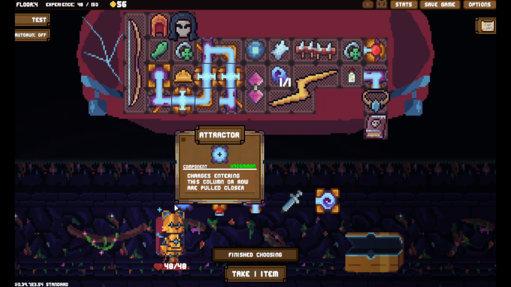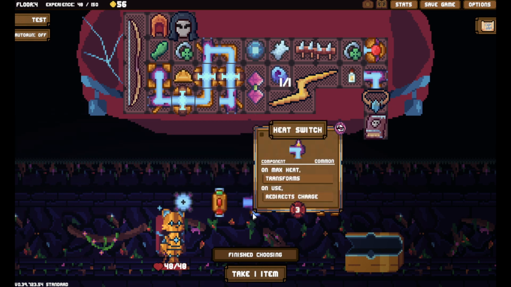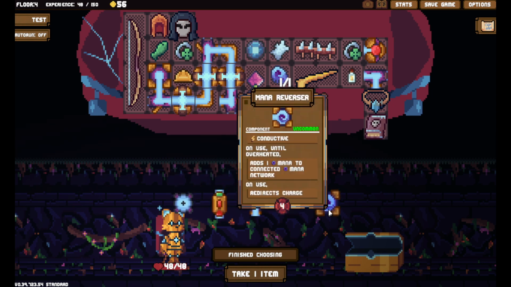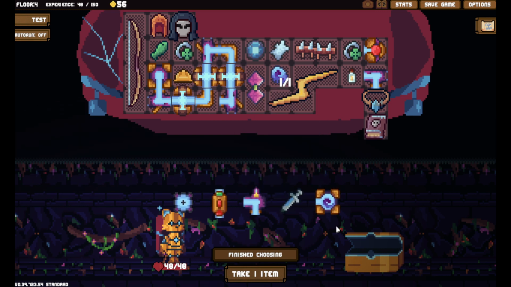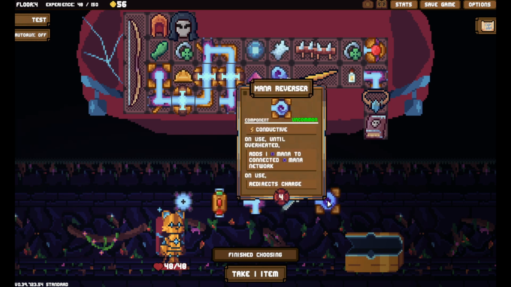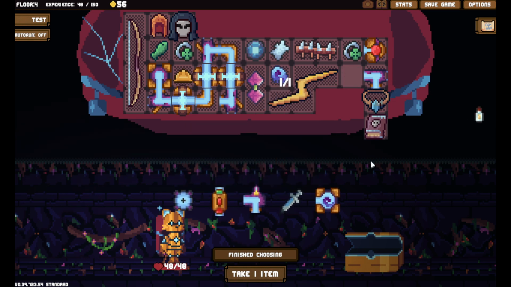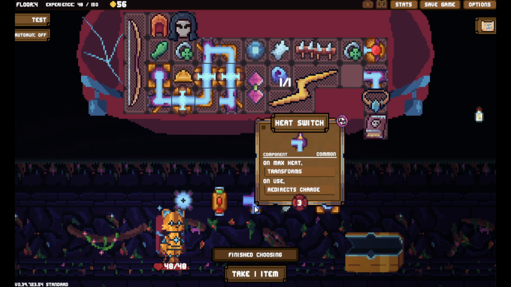Oh, charges entering this column or row are pulled closer. Transformed. So I guess overheating is just the amount of uses it has. How many times it can be used until it no longer can be used. It's kind of what it seems like.